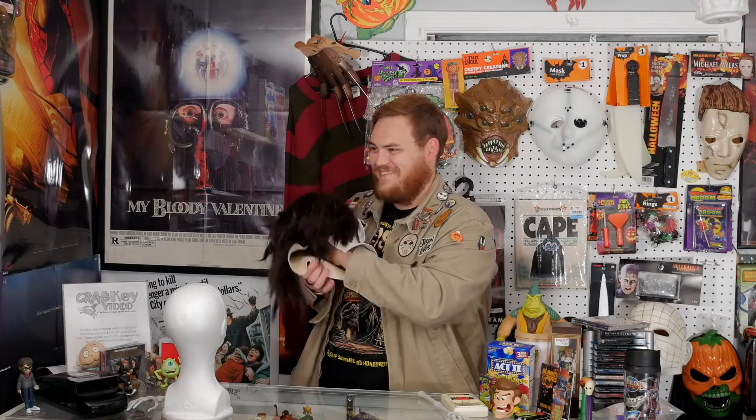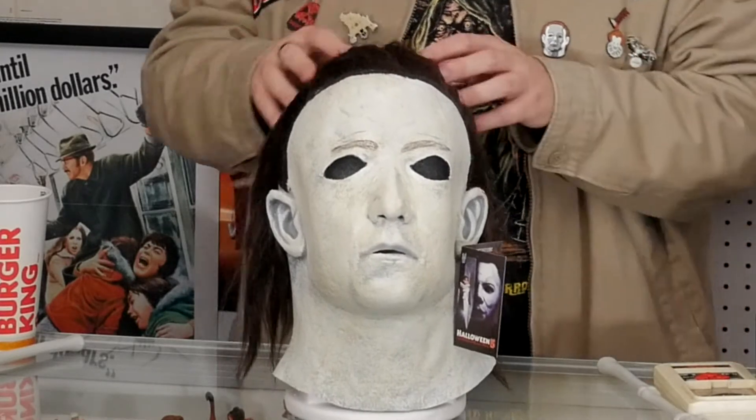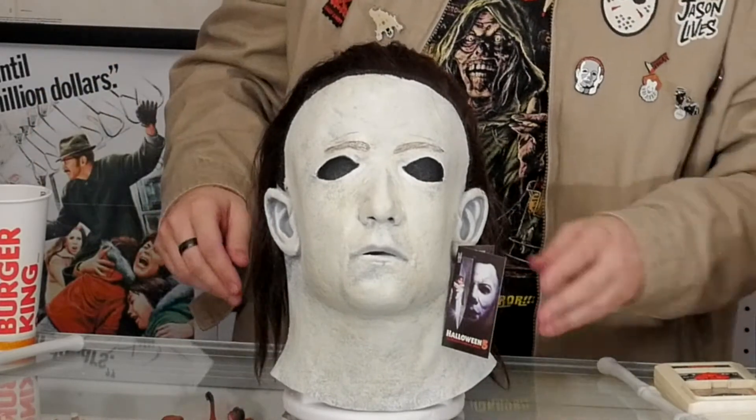Anyway, if you can find this — I've been trying to find the Halloween 4 Trick-or-Treat Studios mask and every time I almost get it, it's sold out or I can't find it. So that's why I went ahead and grabbed this, because who knows how long Trick-or-Treat Studios will actually have these out there. I've loved all of them, obviously, as a horror fan. I hope you guys like this. Some of the hair's fallen out, but that's okay — that's to be expected. The Halloween 5: The Revenge of Michael Myers Trick-or-Treat Studios mask. This video is just meant for me to have my commentary on it, but basically I just wanted you to be able to see it. I watch video reviews all the time and I mainly just wanted you guys to have video of this thing so that you could see it up close and make the decision yourself if you want to pull the trigger on it or not.